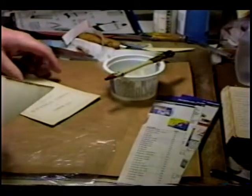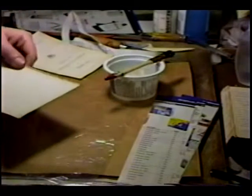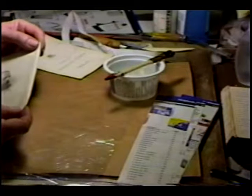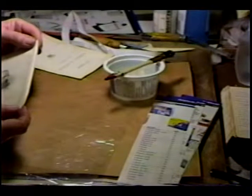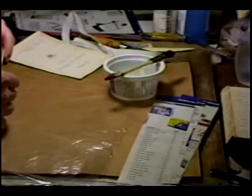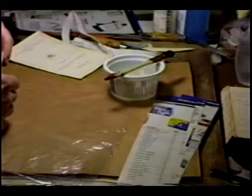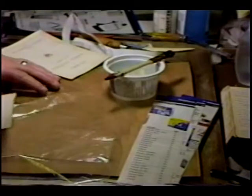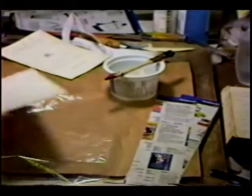Again, make sure all your residue is cleaned off. For aesthetic reasons, you could apply the restoration paper on this side or the other. For aesthetic reasons, I like to use the less important side.